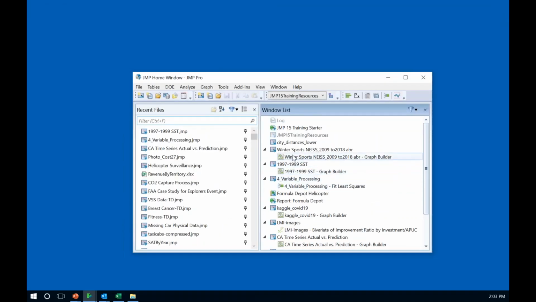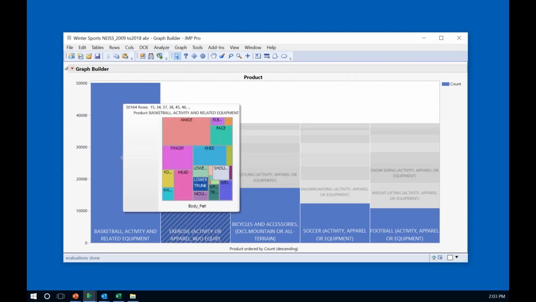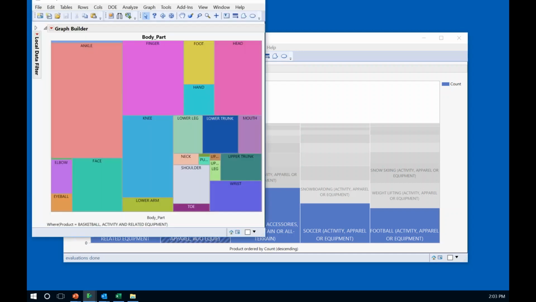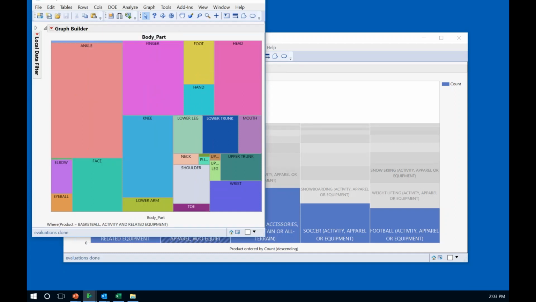Okay, some other things that I wanted to show you were the ability to drill down in data. This is looking at 200,000 rows of data for winter sports injuries. But notice, if I hover on a bar here, I actually get a new graph. These were the parts of the body that were injured in those basketball. And then I could hover on one of the blocks in my tree map and look at the data by year.